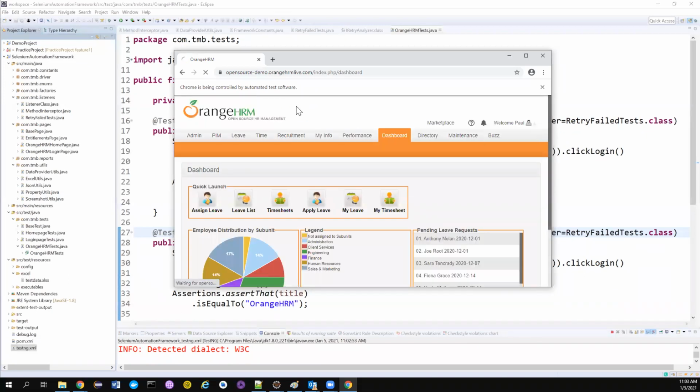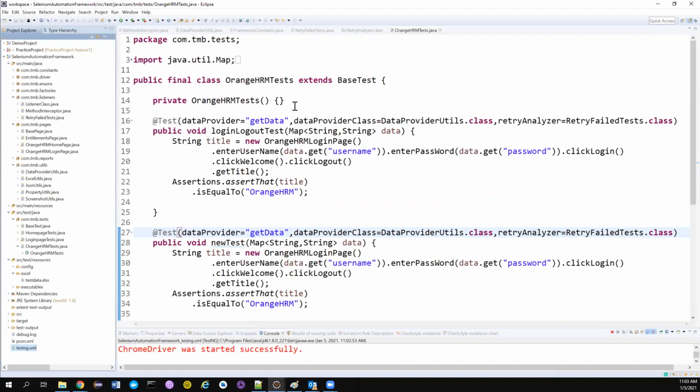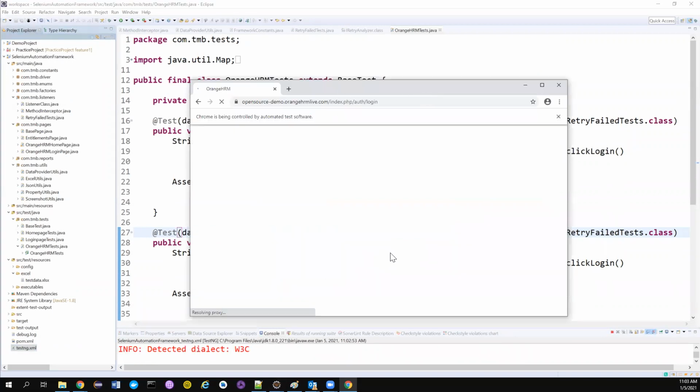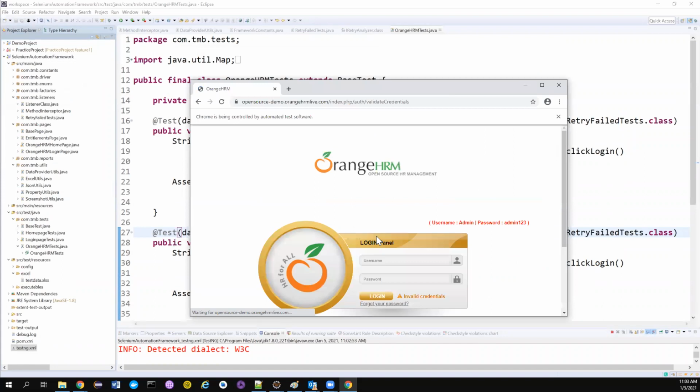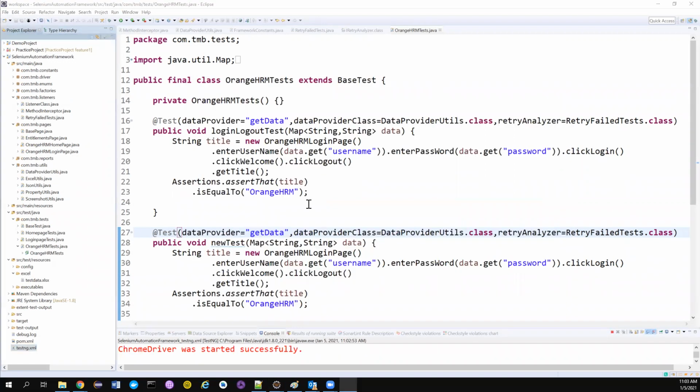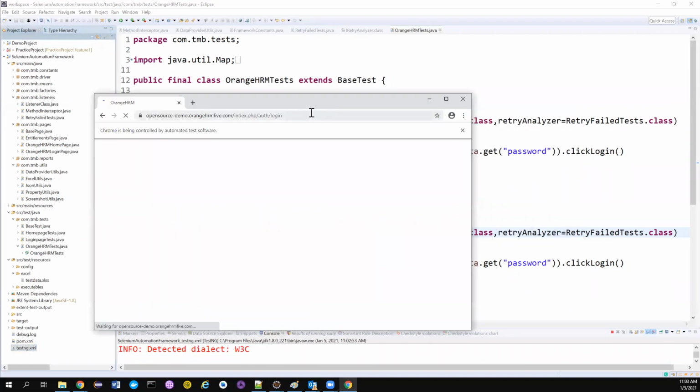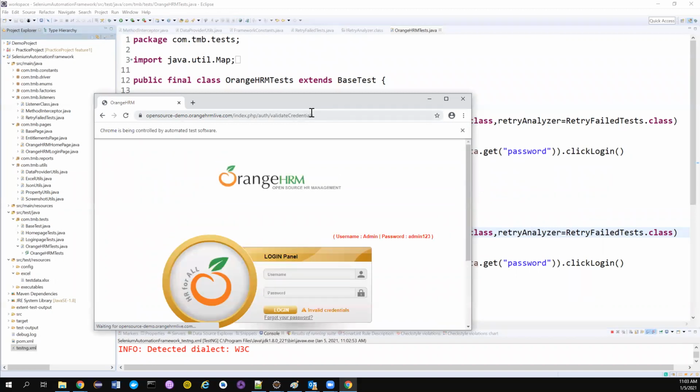Now the tests are getting executed. Good. Now the second test started. It will fail because of invalid credentials. That's absolutely fine, but we want this to be retried now, and we will get to the debate whether we want to have this retry mechanism in our framework or not. That may be the next topic. Now it's also retrying, and if you notice, again it failed. All good. We'll keep the discussion for the end of this video, but we'll cover one more thing now.